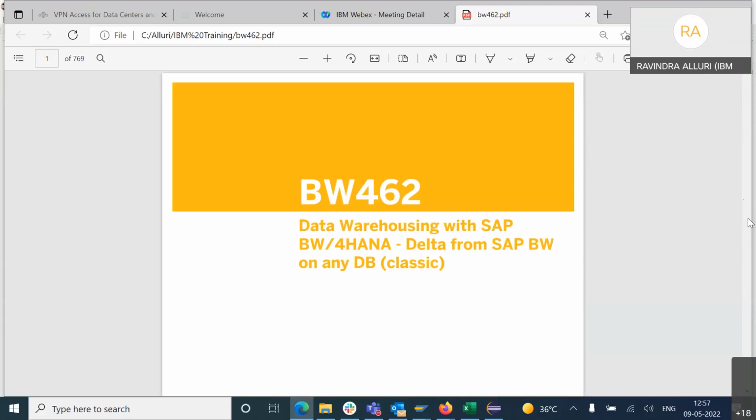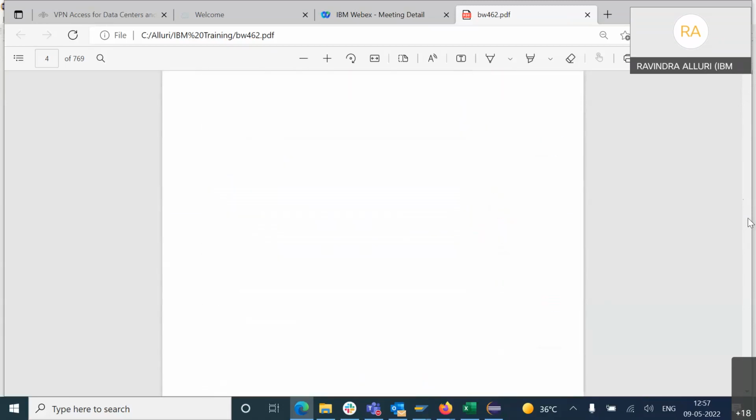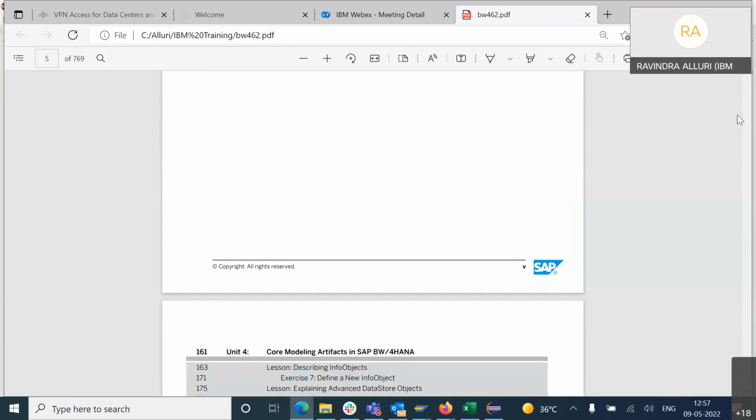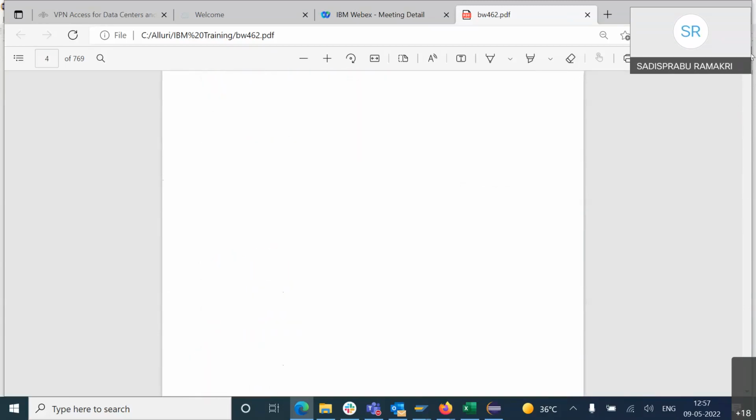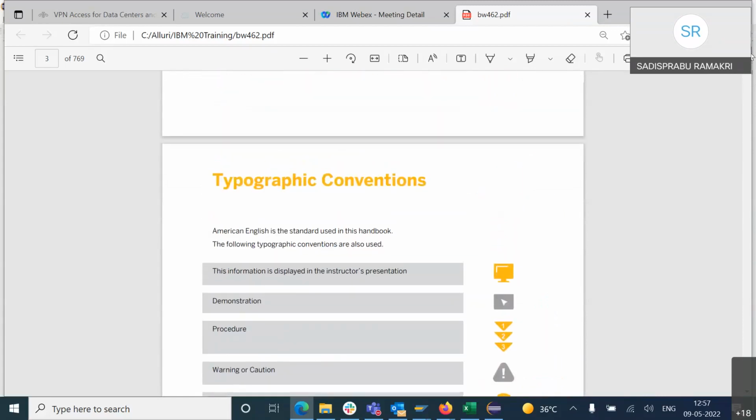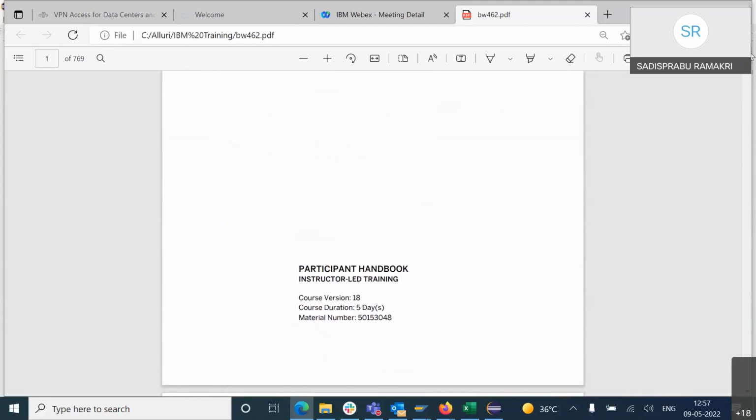Can you scroll up? What is the version? Page number 2, stop. 18, this one is what we need to practice.